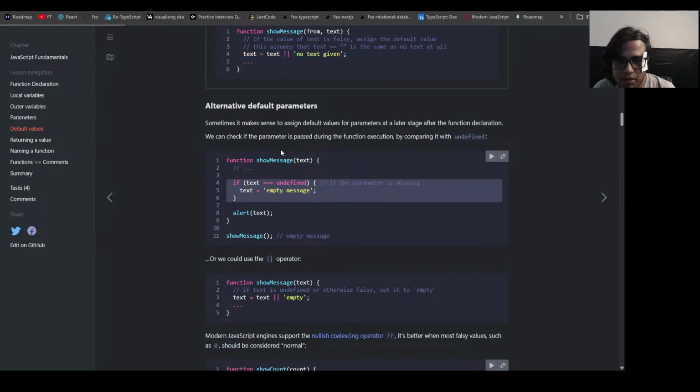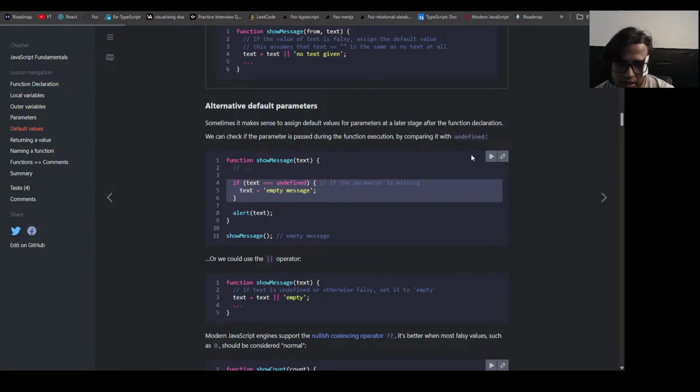Alternative default parameters. Sometimes it makes sense to assign default values for parameters at a later stage, after the function declaration. We can check if the parameter is passed during the function execution by comparing it with undefined.